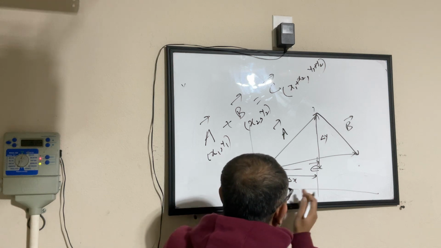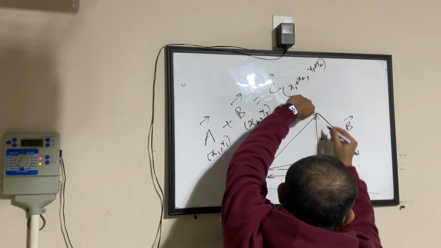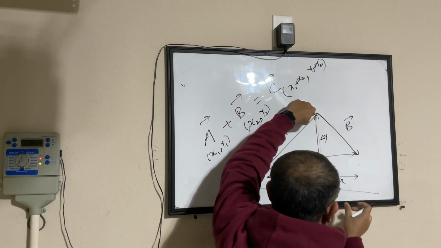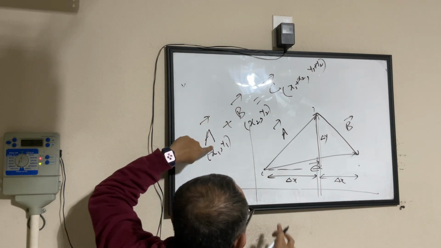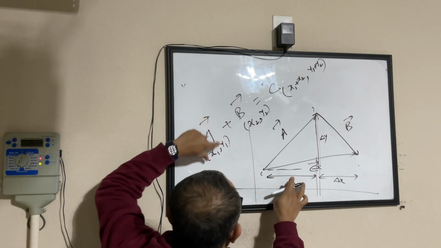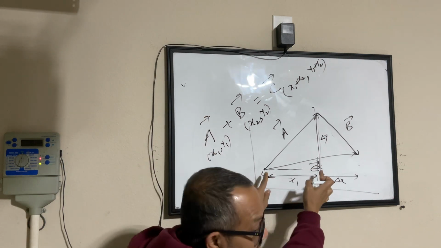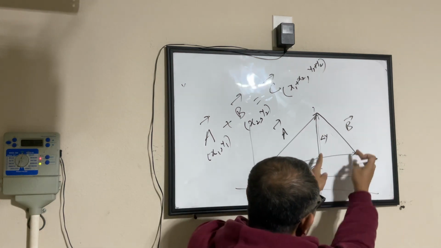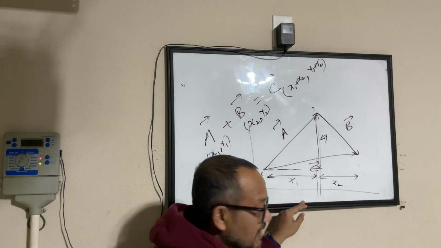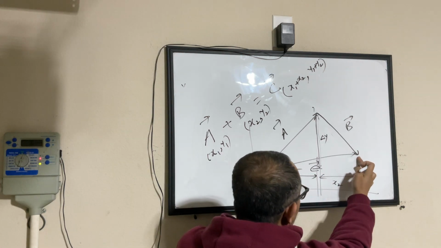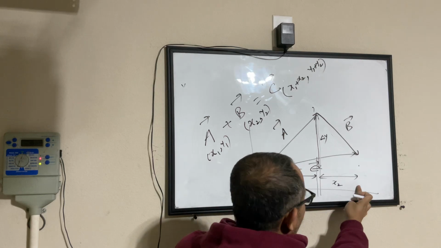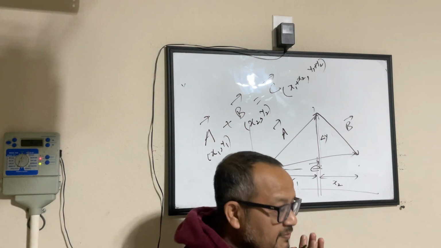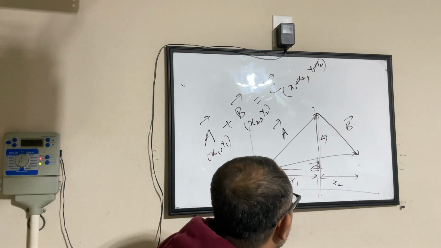So when you look at A plus B, for this vector B, what is the x component? This is the x component. Now I will relate it with this one. This is a vector A. My x component is x1. So x1 is nothing but the difference between the origin and terminal point. Similarly for vector B, the difference between the origin and terminal point is x2. Now if you look at what happened to the third vector C, your x component got added, x1 plus x2.